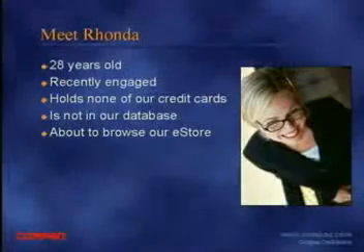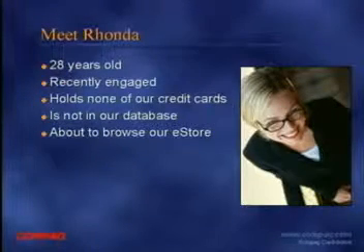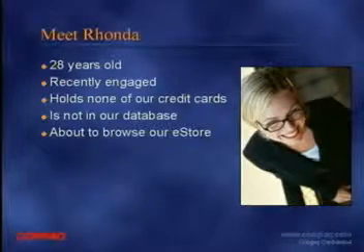Now, in order to appreciate how this concept works, we'll need to follow one guest or one customer through all of their interactions with us. So I want you to meet Rhonda. Now Rhonda is 28 years old. She has one small child. She's been recently engaged. She holds none of our credit cards and she's not in our database. We know nothing about Rhonda. In effect, she's completely anonymous to us. And she's about to browse our website for the first time.